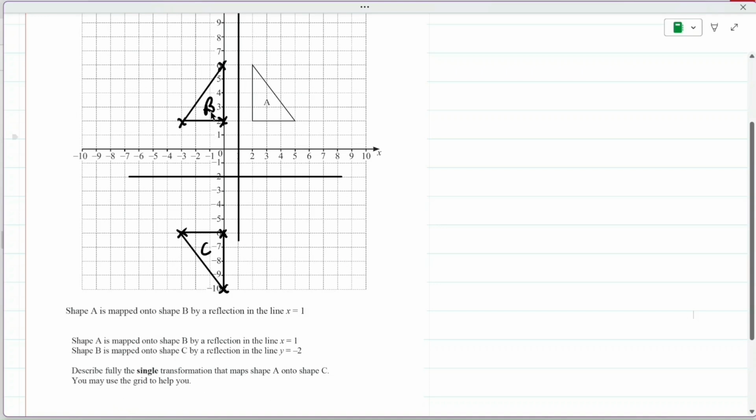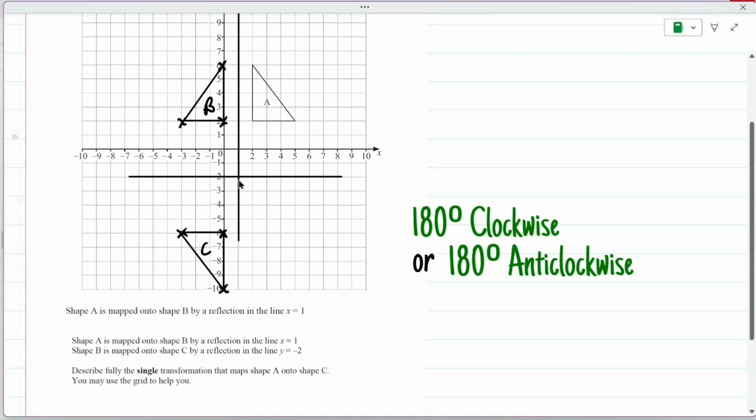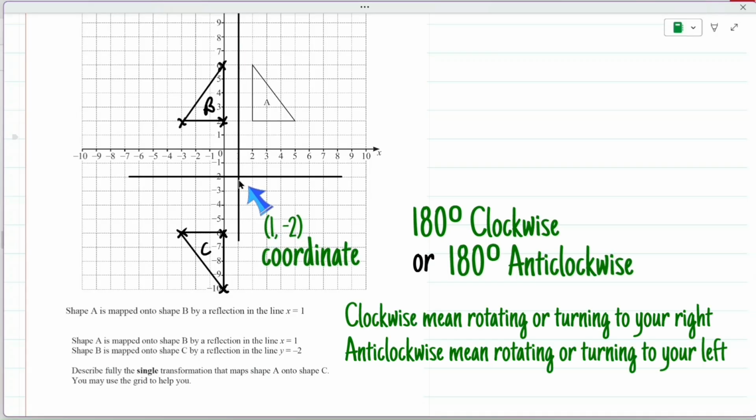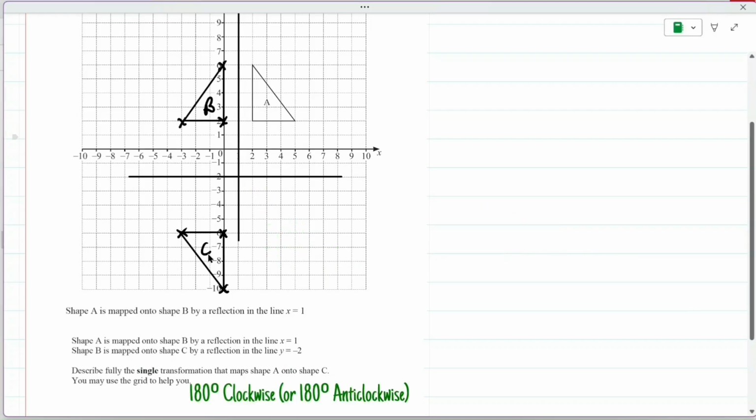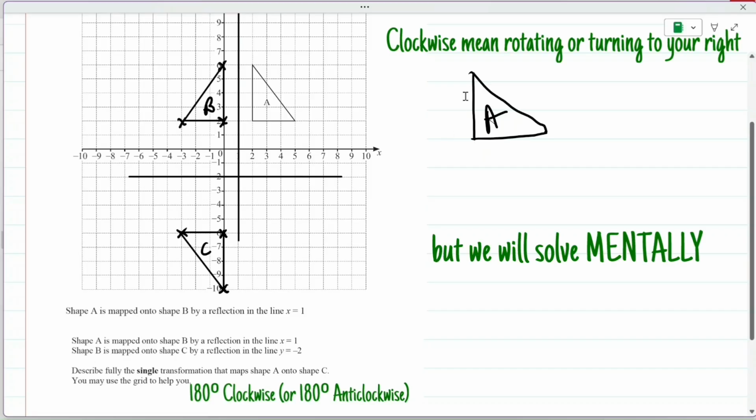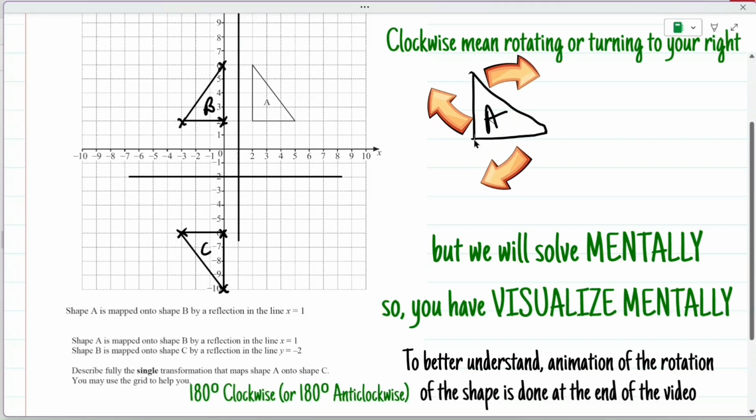To answer the question, the single transformation of shape A onto shape C is just saying, without considering B, A to C. For you to get A to be C, the answer is either you rotate A 180 degrees clockwise or anti-clockwise at x is 1, y -2 to get C. Why are we saying this? Let's say we go clockwise. You have an A like this. Now, most people will use a tracing paper to do this. Now, if you rotate it 90 degrees clockwise, this lower part now stands, and the standing part now becomes horizontal.